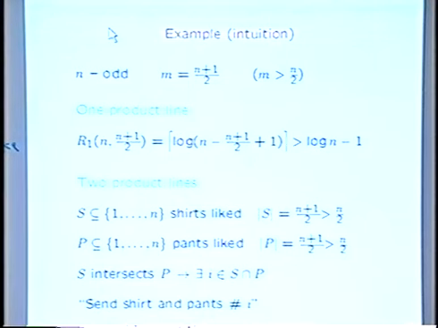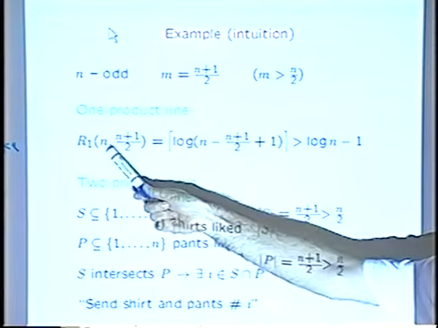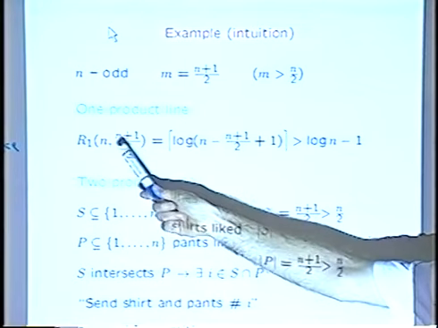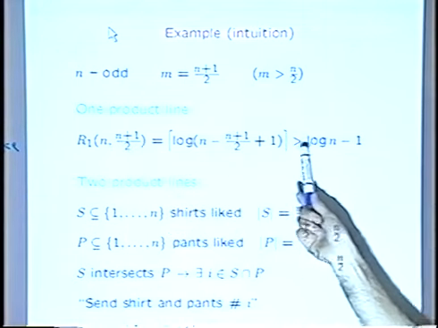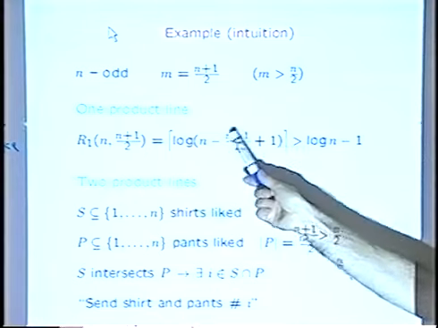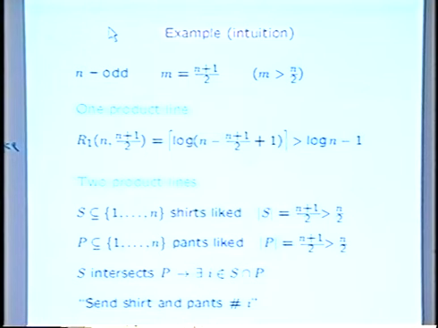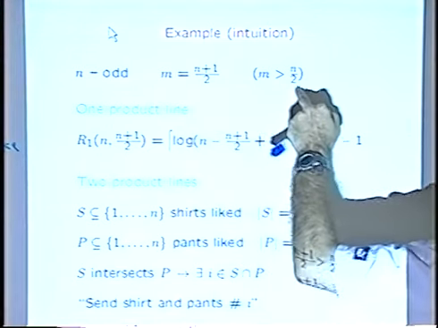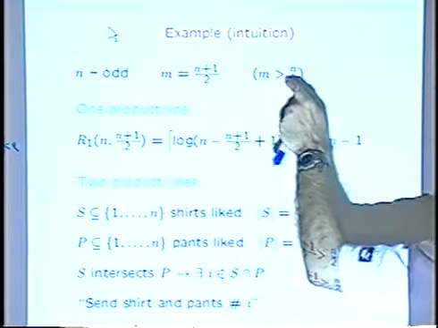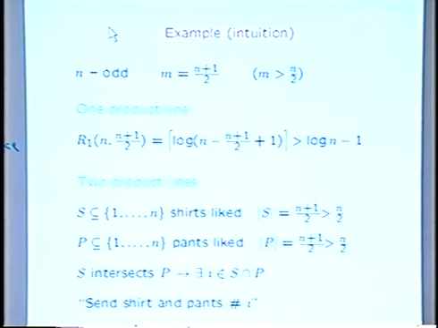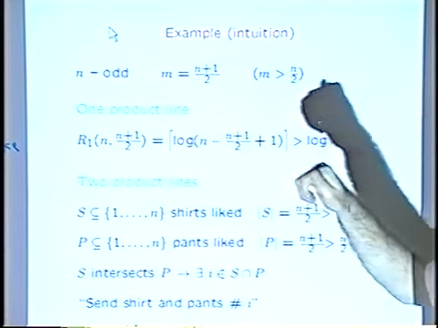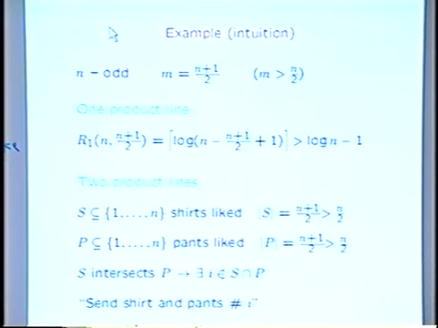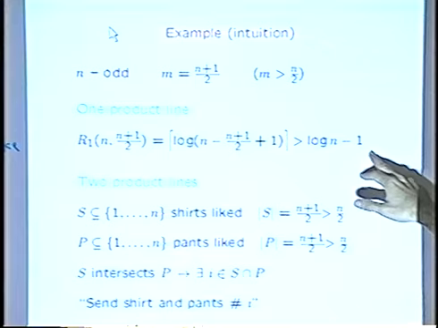So in the case of one product line, we need the number for n and n plus 1 over 2, which is log n minus n plus 1, which is bigger than log n minus 1. You agree with that? Okay. So I want to make m bigger than n over 2 for the rest, and closer to n over 2, because I want that for one instance I need many bits. So we know that when m is n over 2, I need log of n minus n over 2, which is log of n over 2, which is log n minus 1. So it's a lot of bits, right?